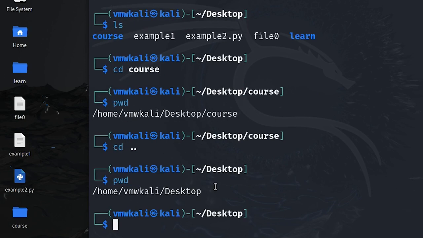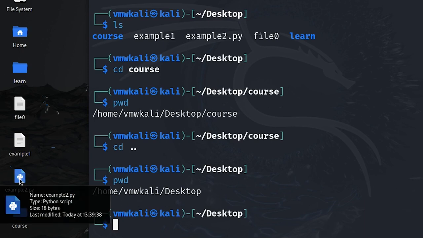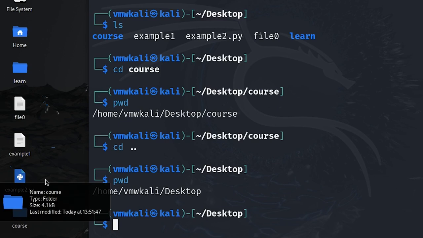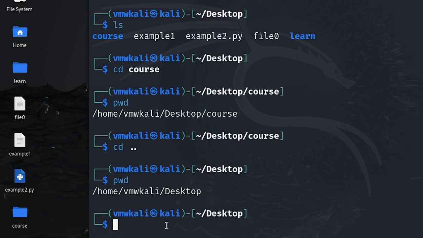Now let's learn how to move a file from one directory to another. For example, I want to move this Python file into this course directory. So to do that, I'm going to use the command mv, which stands for move. Then I'm going to specify the file I want to move.